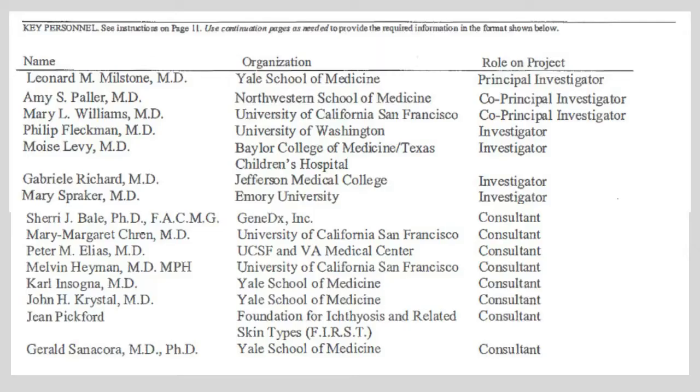So we decided that one thing we would do was write a big grant. There was a proposal for writing grants for rare diseases, and we got together a group of people. All these people I think you recognize, many are in the room. We wrote this big consortium grant, which didn't get funded. Another thing that happens in research all the time. But what it did was it sort of set an agenda. We all agreed that it was important for us to work together on patient-focused research, do basic research in the laboratory, and try to merge the things along with the patient community and get FIRST to be involved with this. You can see Gene was an important consultant there.